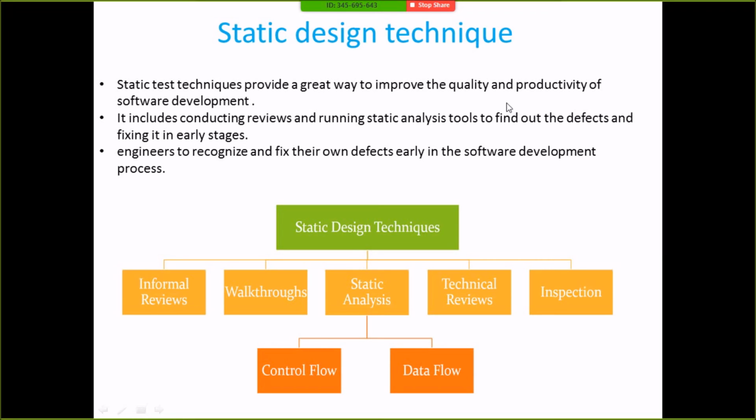Let's discuss all these things: informal review, walkthrough, technical reviews, inspection, and static analysis. Static analysis is done with tools, and a set of tools is available. For each tool, you give the development source code as input, and the tool executes on it, scanning each and every line of the source code, and finally it gives some output.